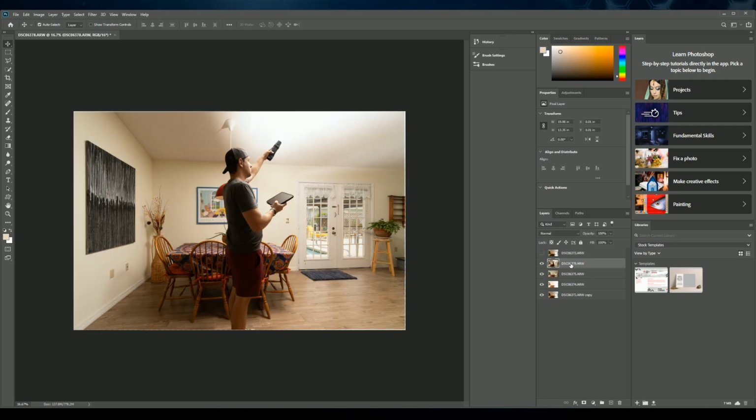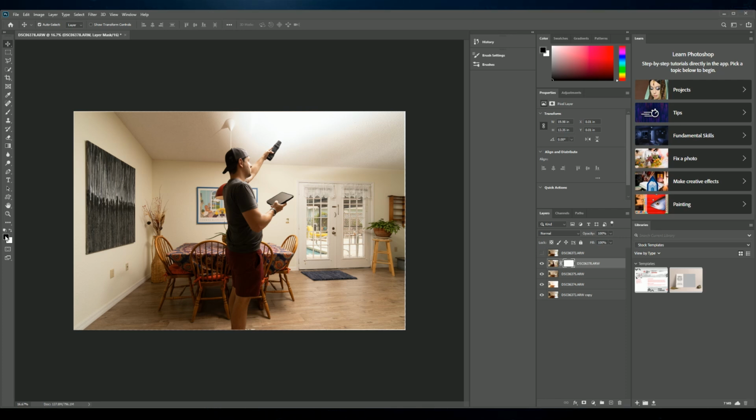So first things first, I'm going to disable those layers again. And I'm going to come down here to this image. Now I'm just going to simply grab the image and drag it to the bottom. See that square with the circle at the bottom? That's going to create a layer mask. Now it's a white layer mask, which means it's not going to hide it, but it's going to allow me to bring everything beneath it up to the top.